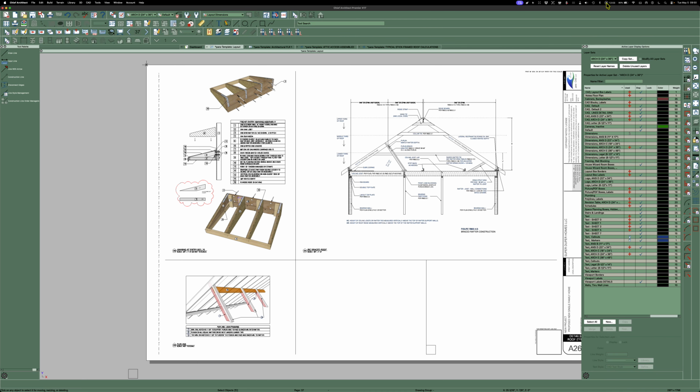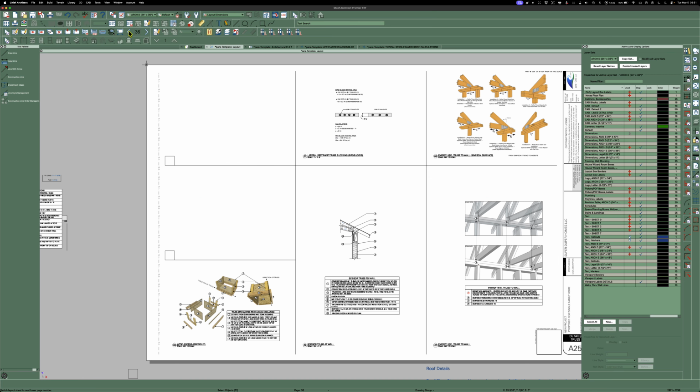I'm working on a question: does Chief do bird's mouths correct? And they work, but man, I've been framing since 1989, maybe a little bit in 88, and it was only a couple years ago that I saw the IRC has an actual rafter notch requirement. Otherwise we never did anything like that. Let me show you.